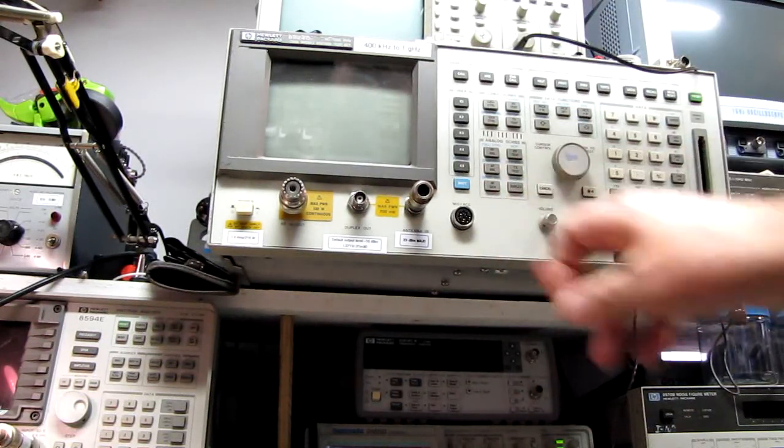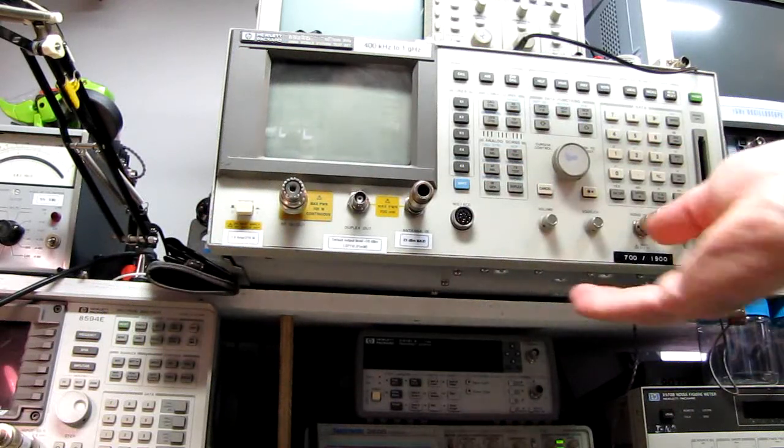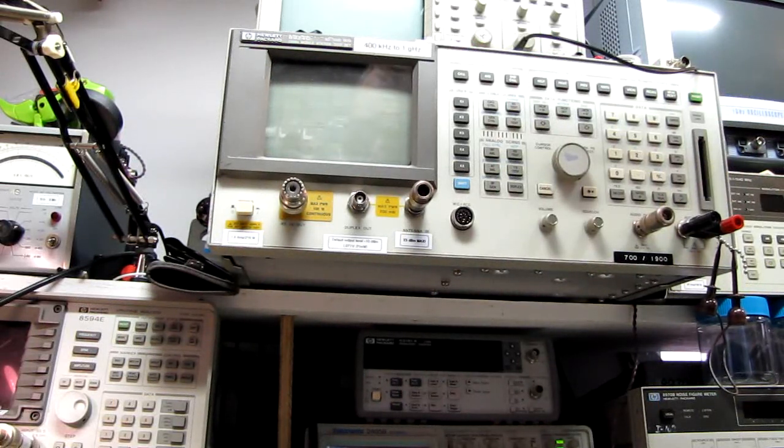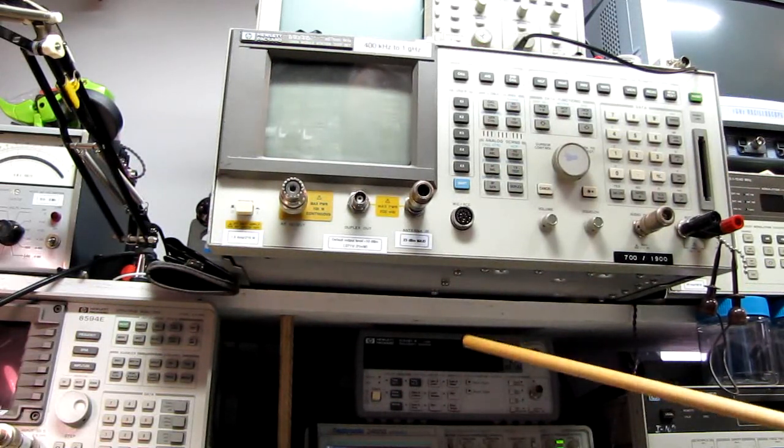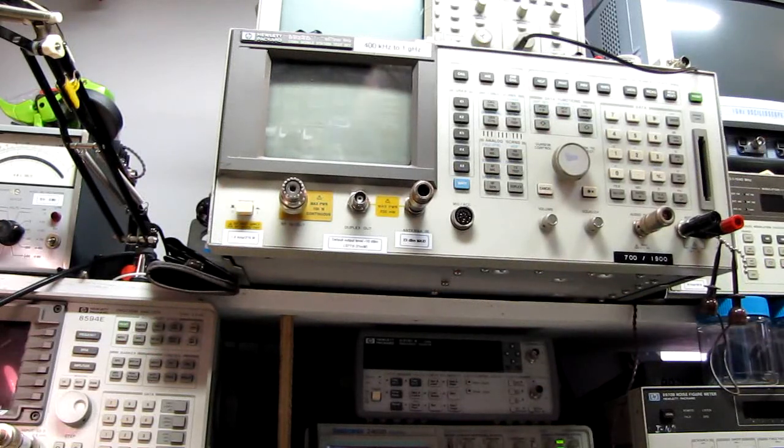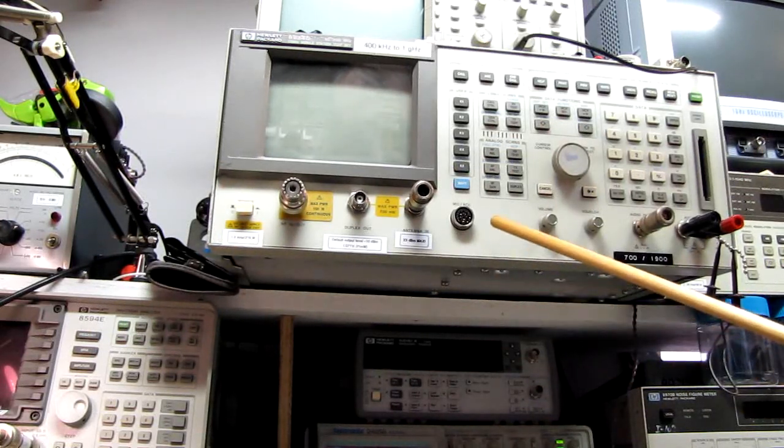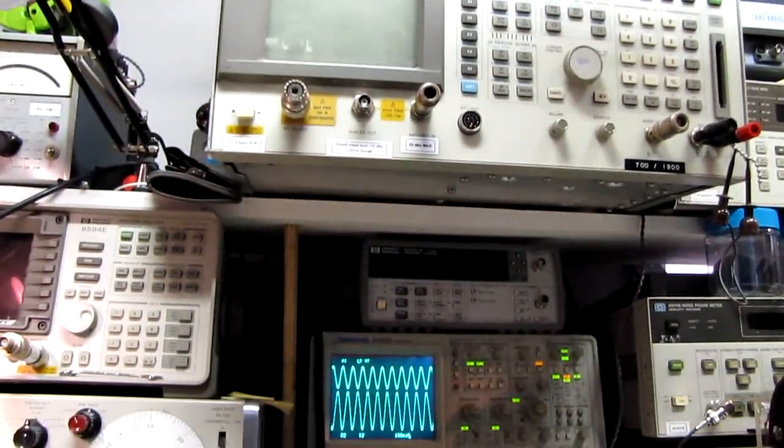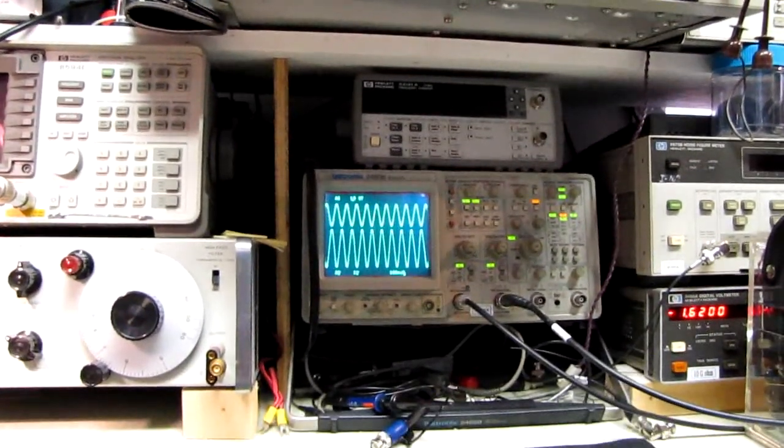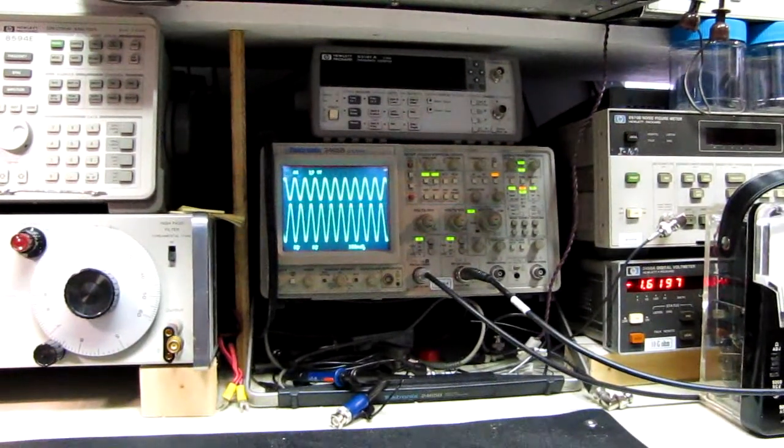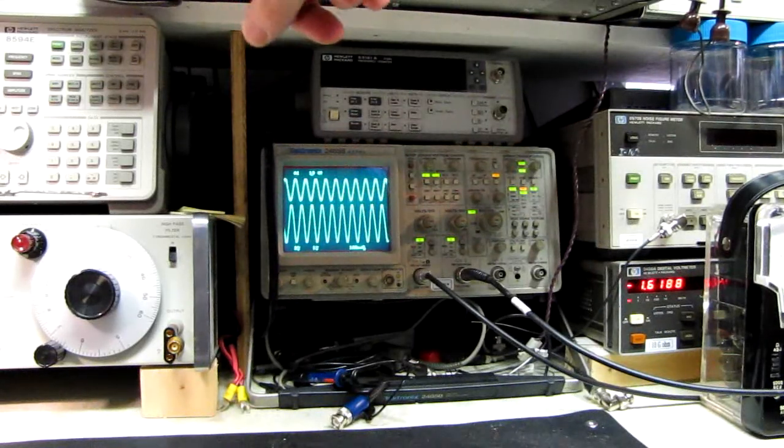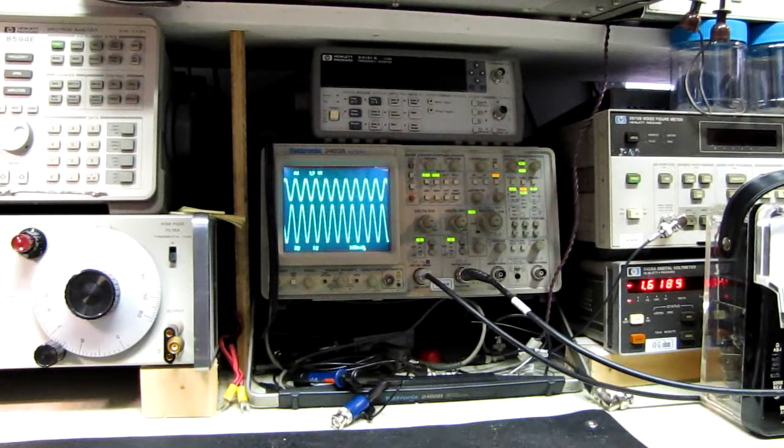It's usable as a frequency standard. I can plug my GPS DO into this, or I can take the oscillator output from this at 10 megahertz and use this for a frequency standard. The YIG, yttrium something garnet, I forget it. The YIG oscillator in this, did I say rubidium earlier? I was wrong. The YIG oscillator in this is extremely accurate and extremely stable, but who wants to run that huge beast and listen to the fans run and soaking up 200 watts worth of power? Actually 216 watts is what I measured it at.